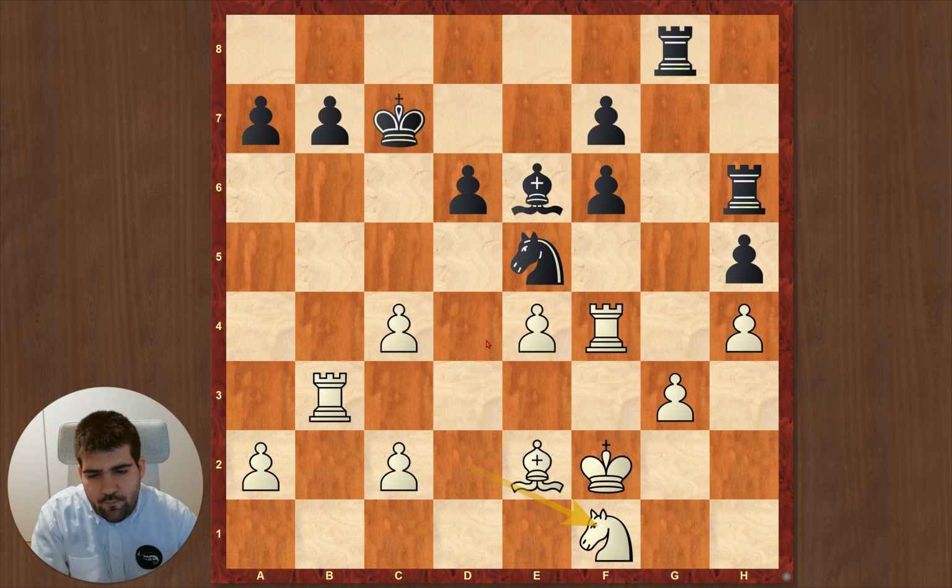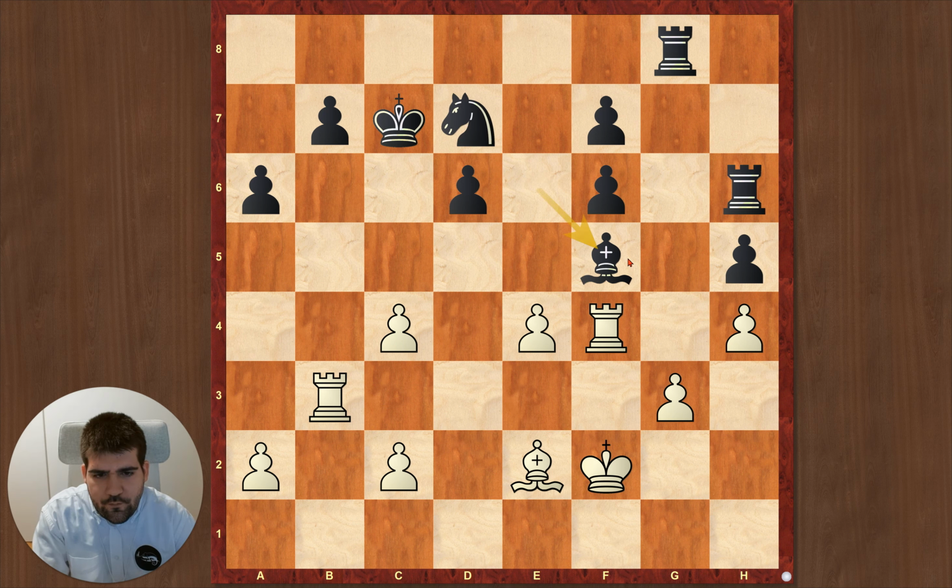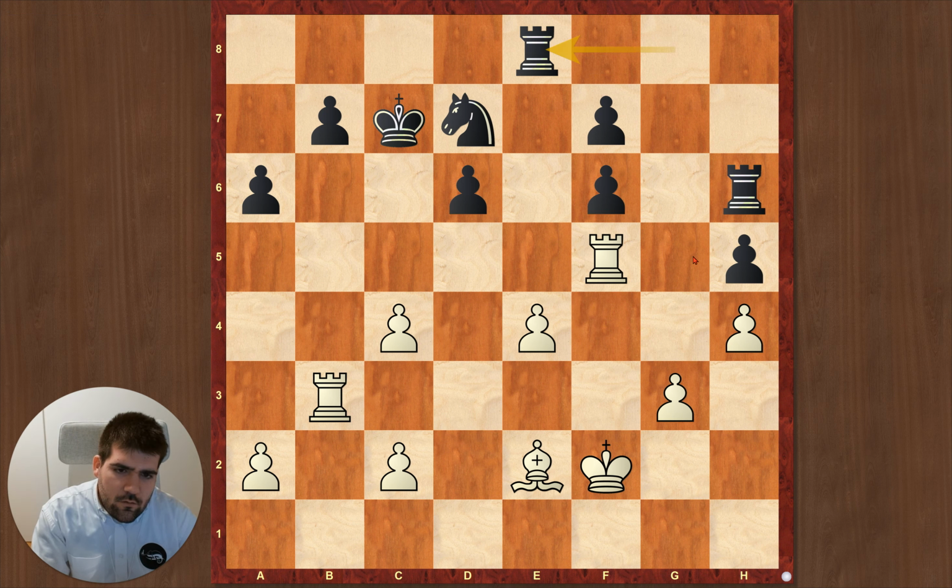Queen c7, knight f1. Knight f1 is the idea of rerouting the knight. And if he would capture on c4, I can just pin his pieces. a6, now as I mentioned the maneuver, capture. Rook e8. And here you can pause the video and think about what is the best move for white.